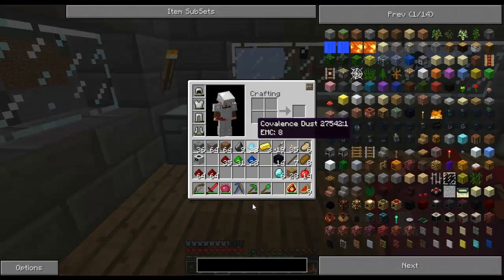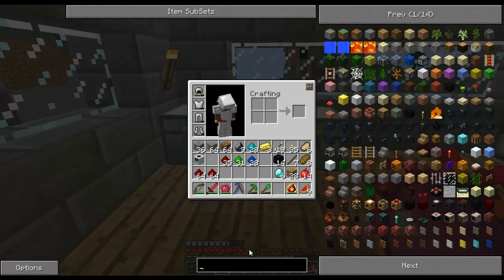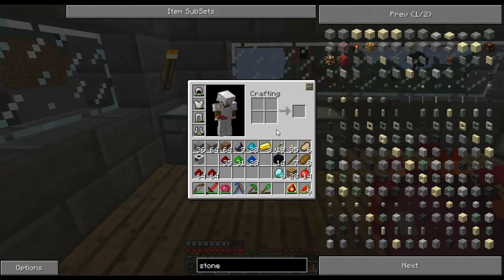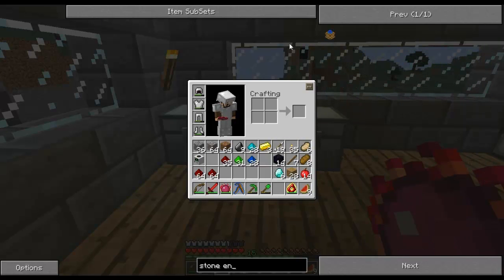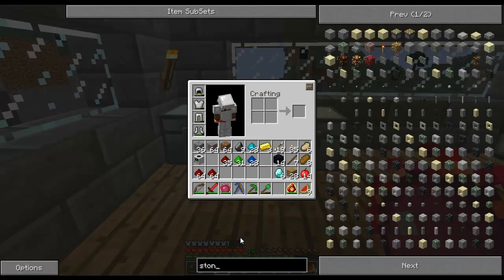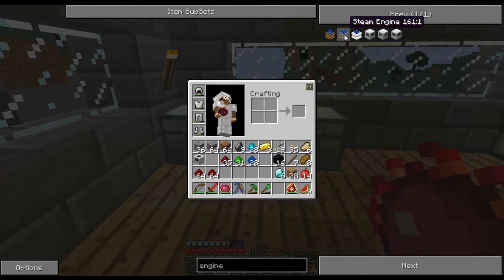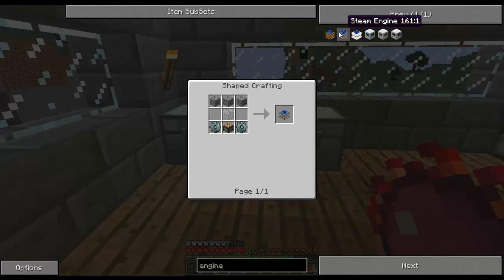So what we're going to use, we're just going to use the basic, I think we're going to use a stone engine. There's three types of engines. You've got stone, redstone, and, oh, okay, that's just going to be the redstone. What's the other one called then? Because there's three types of engines that you can use normally. Here goes, a steam engine. Redstone, steam, and combustion. So steam is the one we're going to be using.